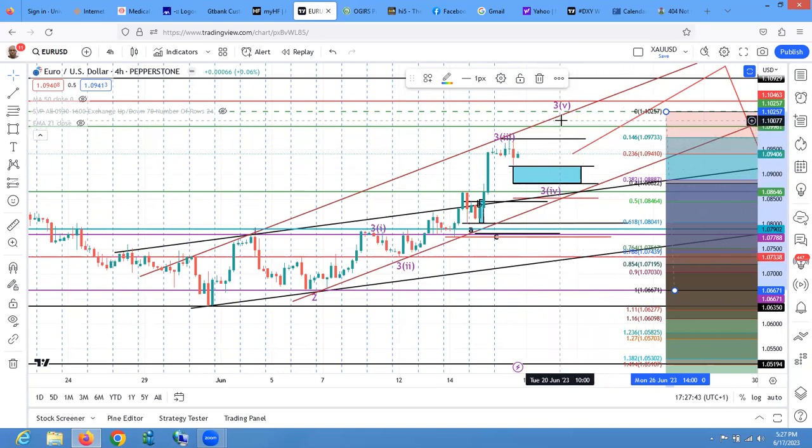We should expect an ABC. In that case, if it comes down as an ABC, it may now be a major 2 to this, which may work up to between 50, 61.8 or 76. So we are going to see how it's going to run. I hope somebody is really getting that.